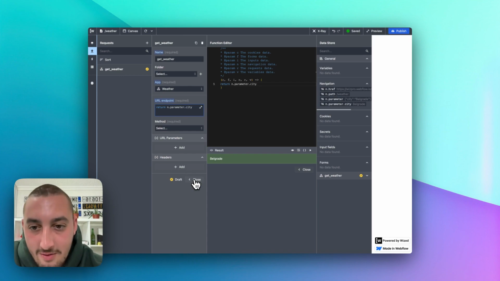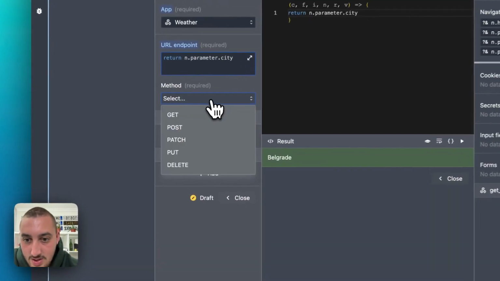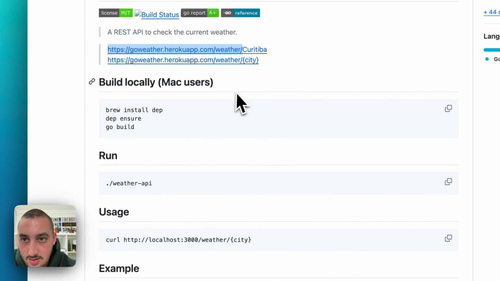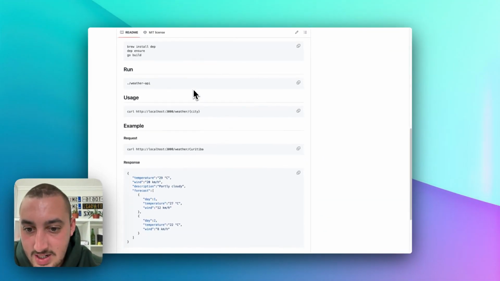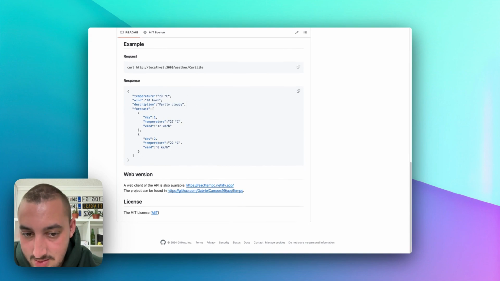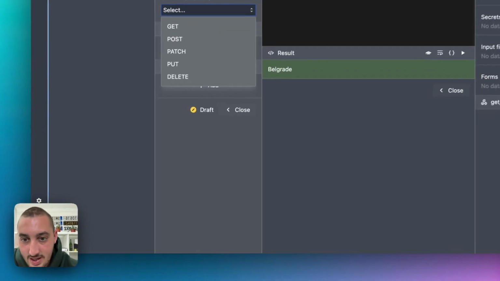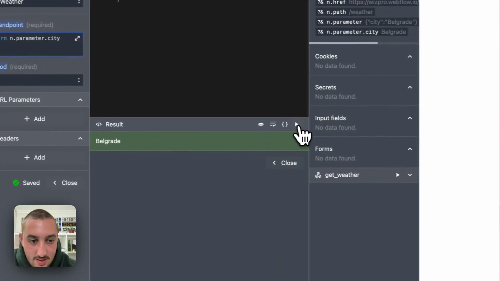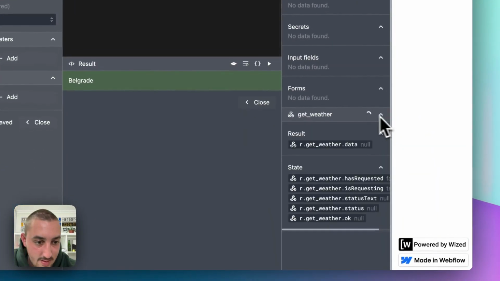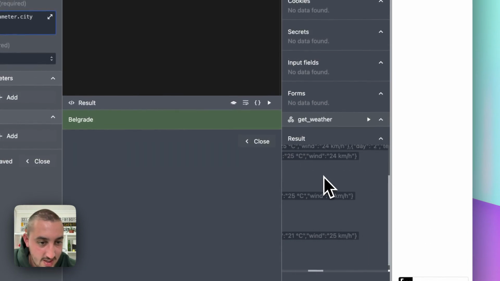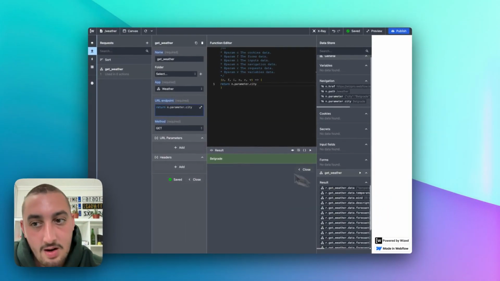So wonderful. Now let's go ahead and actually trigger that. Actually, first, what method are we using? I believe it is get. Doesn't say, but that is only logical, isn't it? So let's go ahead and do get. There we go. Okay, so we just ran that, and as we can see, it is working right there.